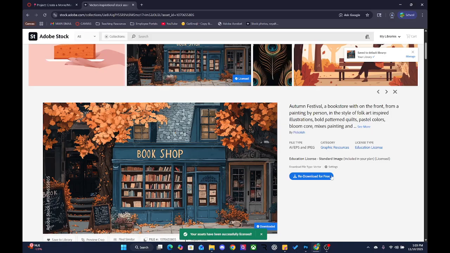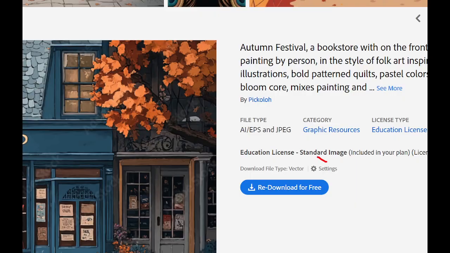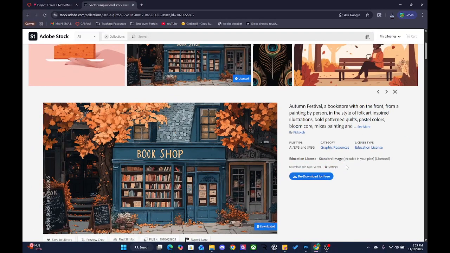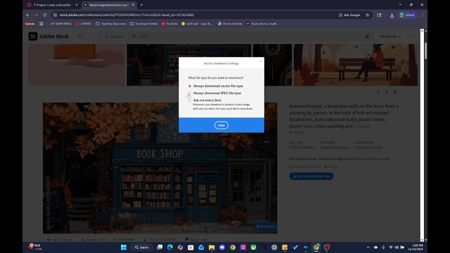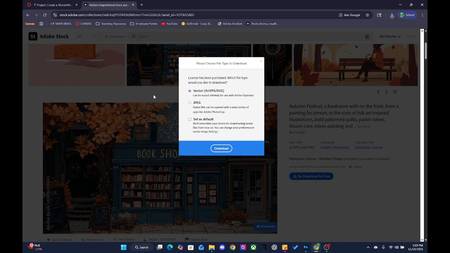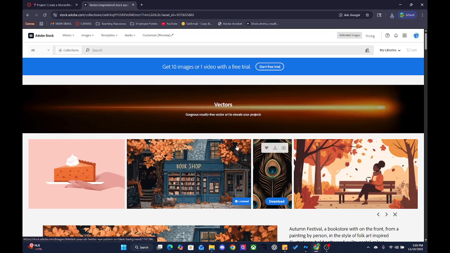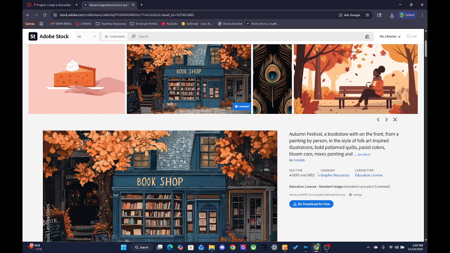If I were to click this, sometimes what happens is it will automatically download, but if you click this little button right next to the download file type, it'll tell you which one it's automatically going to download as, because you get a choice. Usually it will ask you how you want to set it, and if you click this little settings button, you can say ask me every time, and that way it will ask you which version. In fact, I will have that. So that now if I were to re-download it, it might ask me, do I want the JPEG? Yes, I do. So that is how you go through and download and see what type of images there are here.